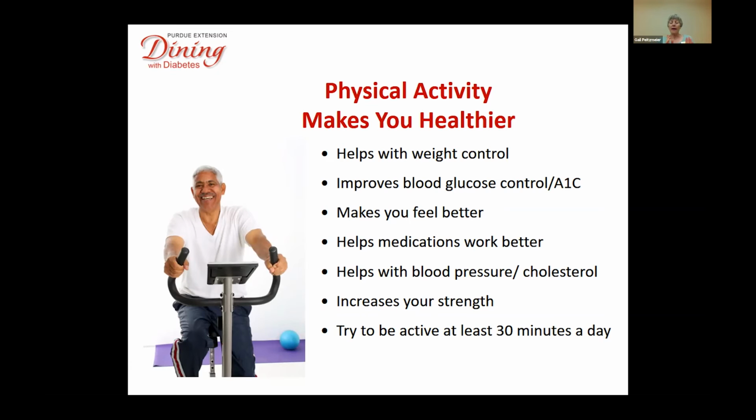As someone with diabetes, you want to avoid hypoglycemia. Hypoglycemia means that drop in your blood glucose levels. Okay, I believe it was Jan who had that question about, can your blood sugar be too low? And the answer is yes. Think about this. Can your gas tank in your car be too low? Yes. Running on fumes? How far are you going to go when your gas tank is on that E? The same thing is with your blood glucose levels.